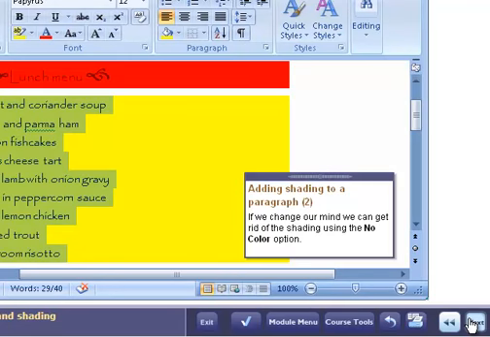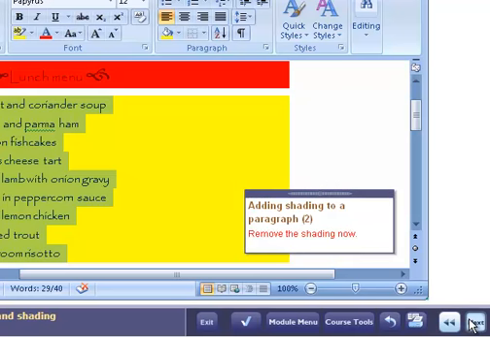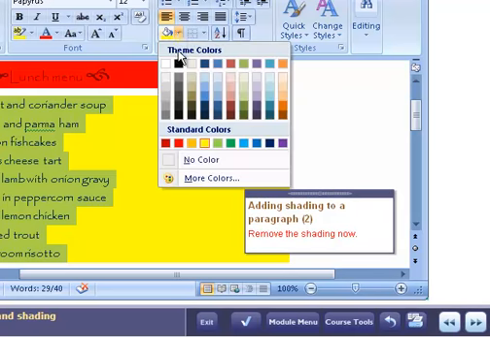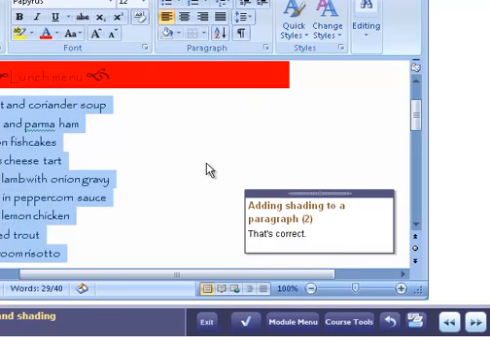If we change our mind, we can get rid of the shading using the No Color option. Remove the shading now. That's correct.